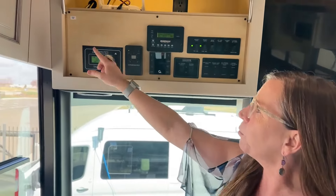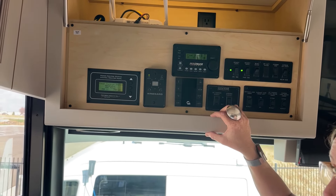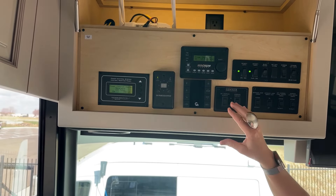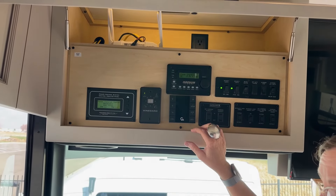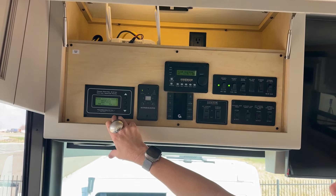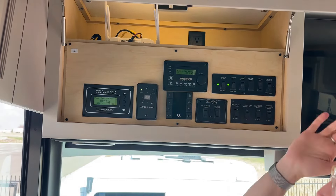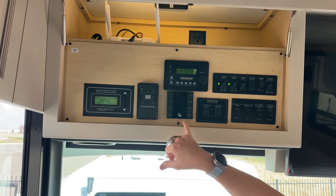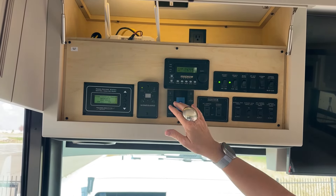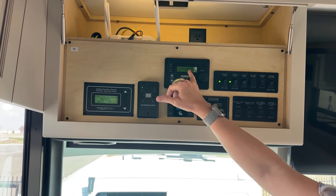Up here, I've equipped this coach with solar prep. I have not added the 440-watt panels because for almost the same money — actually a little bit less — I can get you 570 watts instead of going through the Newmar flat panel system. Ours are a rigid panel, raised and solid, as opposed to something you can walk on. We've got our power control system, and great monitoring ability in the center of the coach. This is your razor antenna, so you don't have that little hand-adjusted one on the ceiling — it comes standard at the Dutch Star level. Both of our awnings are deployed here, and there is an awning remote as well. You can see what's coming in, what's being used, and what's going on with your magnum inverter from your center panel.